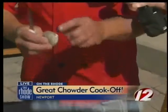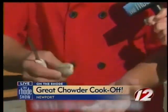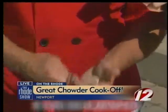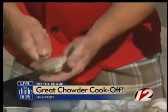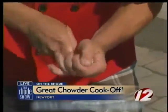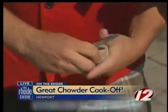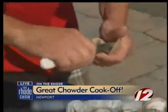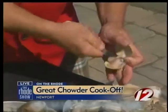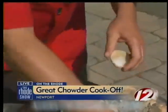So you want to take the clam like this, and you'll see the shape of the clam — you want to put it in your hand like this, and then you take the knife like this, and then you just pull in there. See like that? Pull in, and then you use your thumb and sort of scrape along the top. So now the top comes out like this, and you have all the clam right there. Nice, clean shell on the top. And then go along the bottom like that, and there you go.